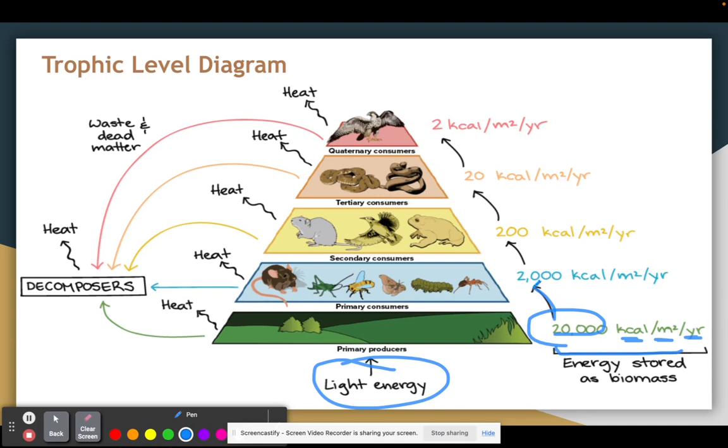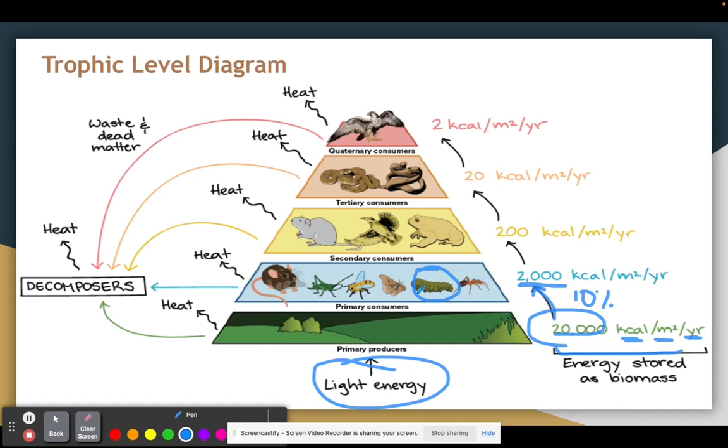Now, one of these primary consumers is going to eat the grasses here. So let's just say we've got this caterpillar here. This caterpillar is going to eat the grass. Now, there is only 10% energy that can be transferred to the caterpillar in forms of biomass, and that's going to be 2,000 kilocalories per meter squared per year. So once again, do you notice that 10%? The easiest way to figure that out is you just move the decimal place one spot to the left, and that's how you'll get 10%, right? So the caterpillar uses up the other 18,000 kilocalories by living, moving, metamorphosizing, all that stuff.